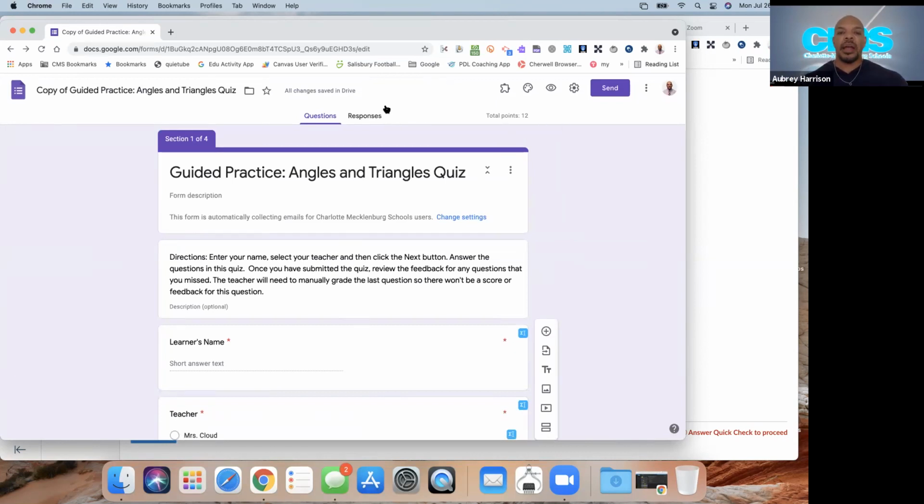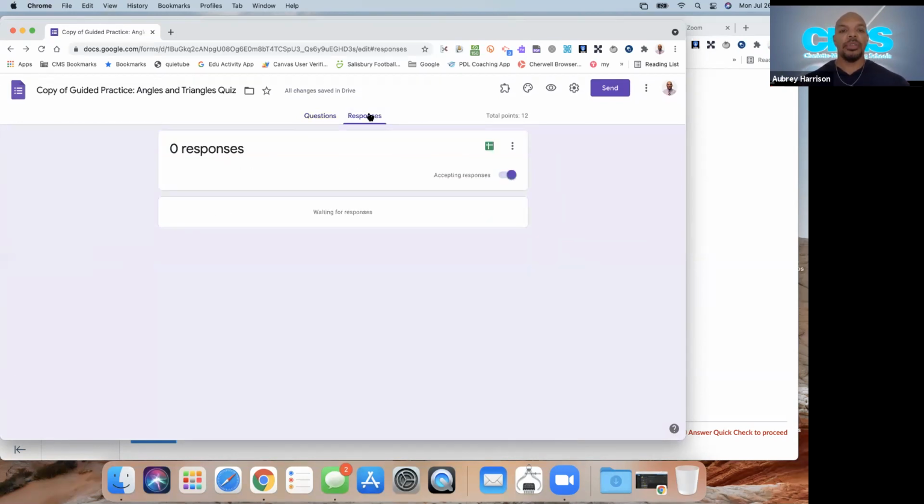Once you're done, now, I don't have anybody that's taken my quiz, but all of the information will go to the responses section, which is nice because it will give you some visuals, some charts, some tables to be able to see how your students did, to get an idea of what their responses are. Those visuals are movable. So if you needed to copy those or move those to other documents, or create some charts, you have the ability to do that.